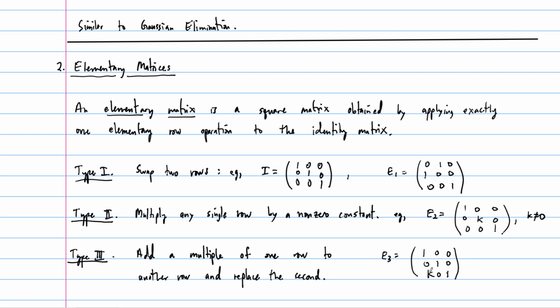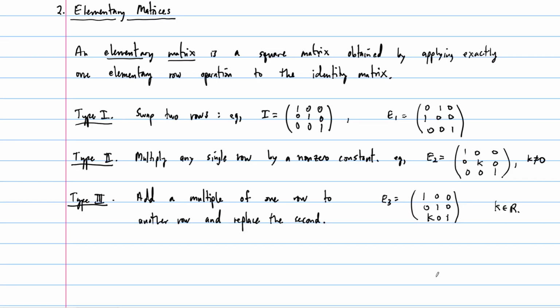And again, this time it's okay if k is 0, but if k is 0, then really you didn't do anything, right? So usually k will not be 0, but technically it's allowed to be 0. In type 2, k cannot be 0. Absolutely cannot be 0. Now, you could argue that if k is 0, then this isn't really type 3. This is just the identity again, right? So that's kind of a subtlety, but for us, usually this k won't be 0, and it won't even be an issue. But we can multiply any row by a constant, add it to another row, and replace the second row. Okay, so these are the elementary matrices.